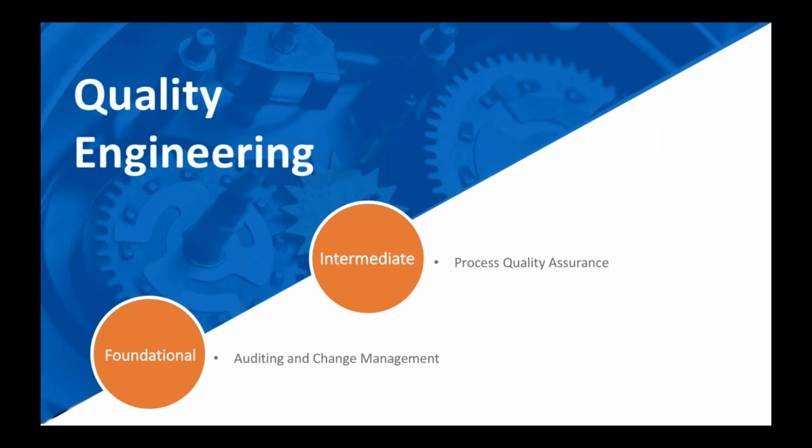Quality engineering. What this means is making data consistent, accurate, and complete, improving data quality, reliability, and security. Auditing and change management are foundational capabilities supported by enterprise reports. We can continuously monitor, report and analyze, and update auditing and change management processes as needed. Organizations that have developed the intermediate capability of quality assurance have processes in place that are actively integrated and monitored across all business portfolios to measure data quality and timeliness.